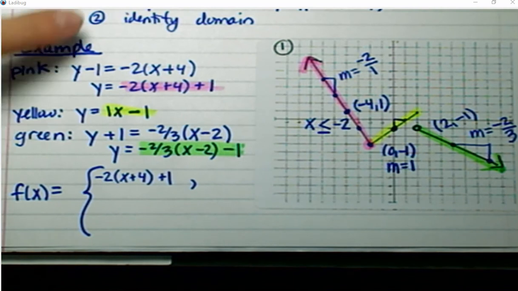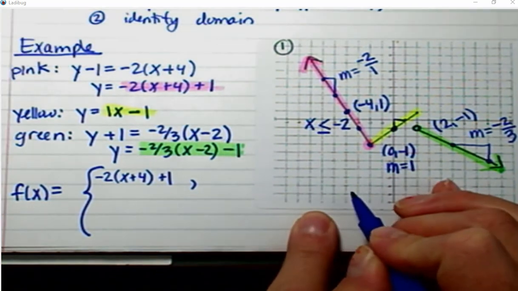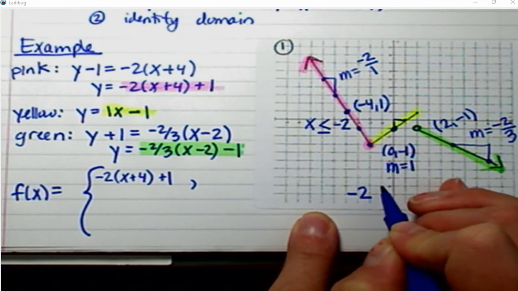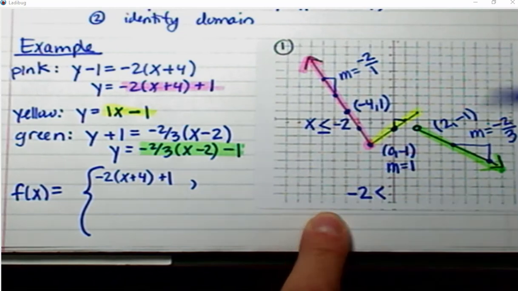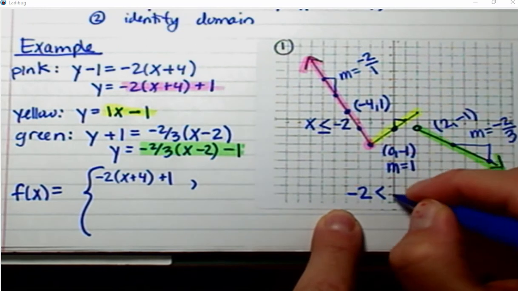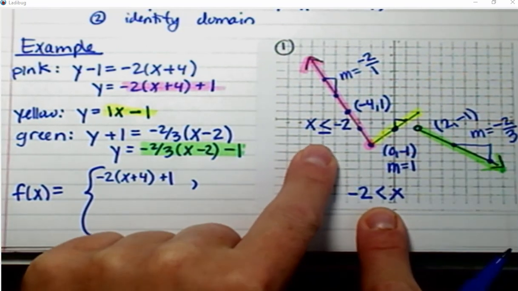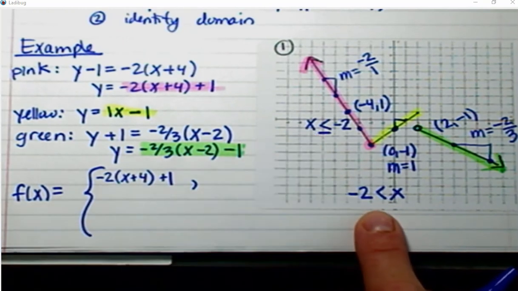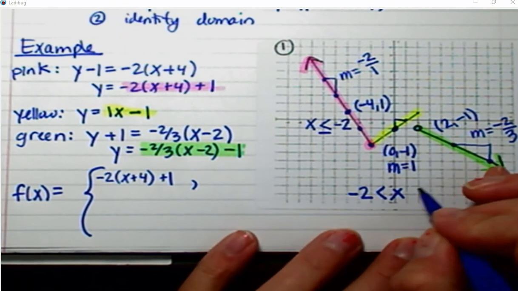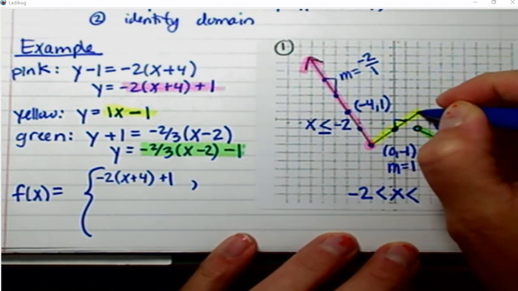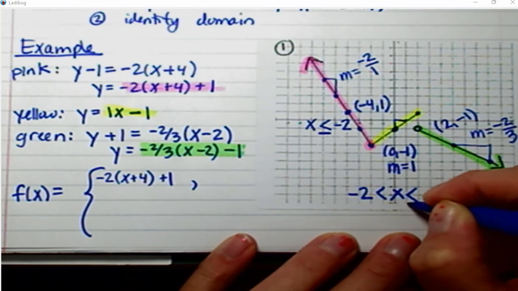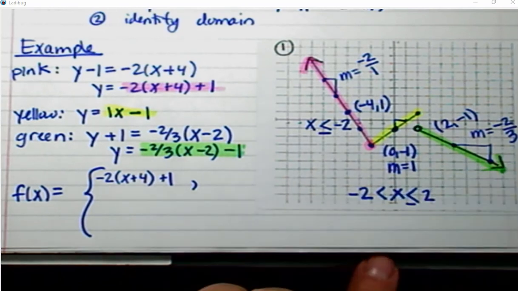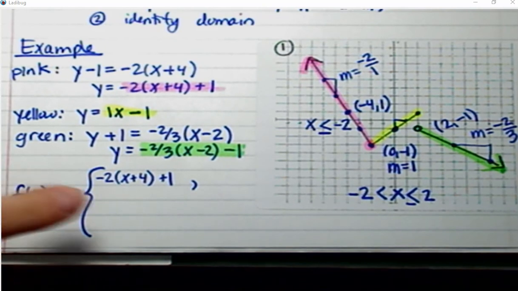But as you identify the domain, remember that your x's can't overlap. That means when you're doing the yellow domain, you better not include it. You can only include the x's once. So if you want to put the equals on the pink, you put not equals on the yellow. Okay, so that's a closed point. So this one goes all the way to 2. So when you do the domain, you sort of need to do the domain all at once to make sure that you're only including the x's once.